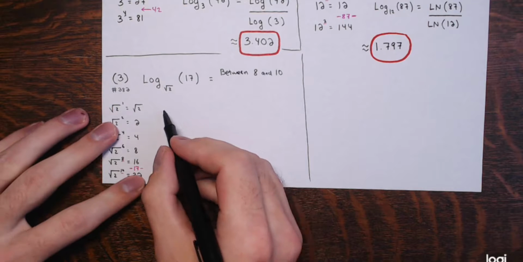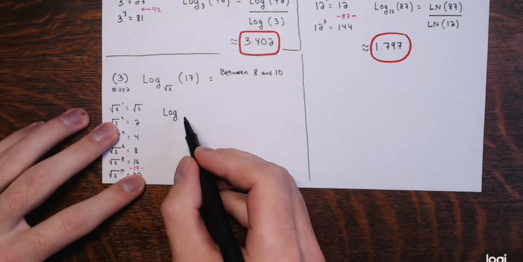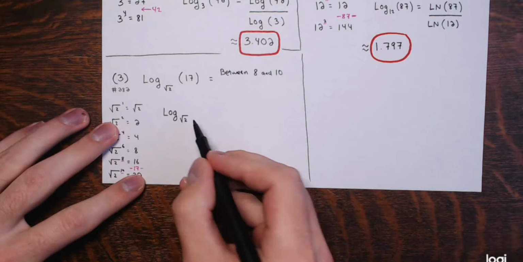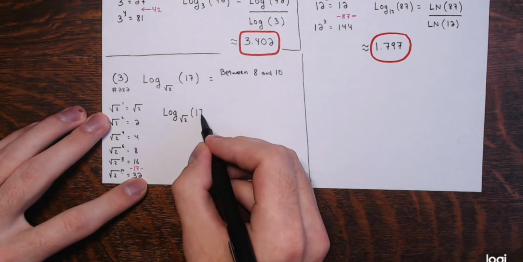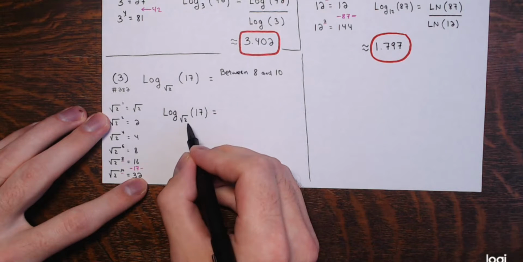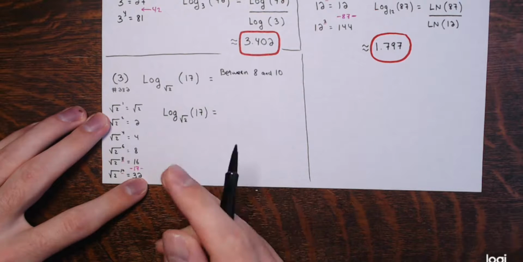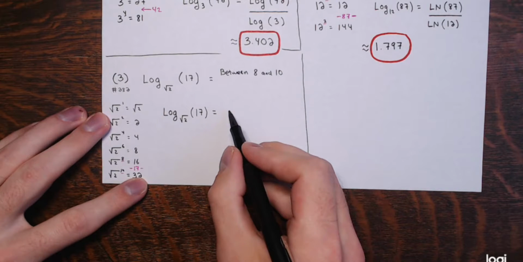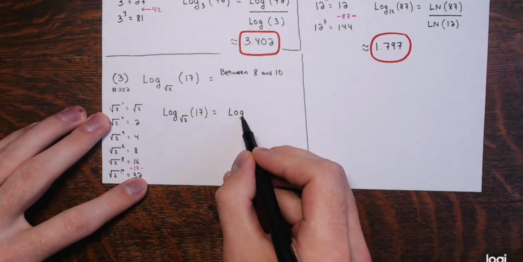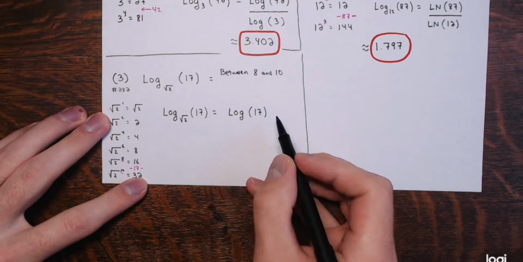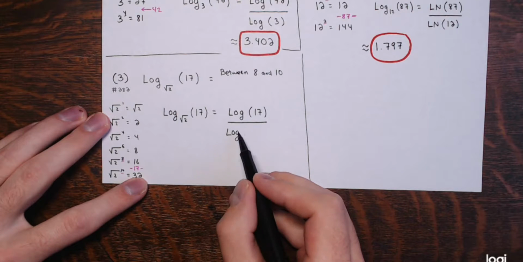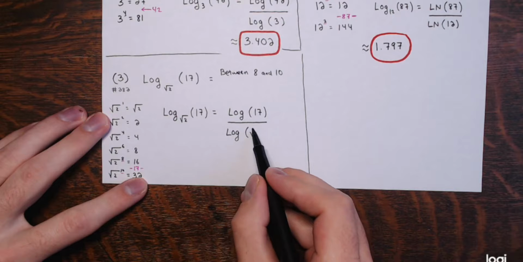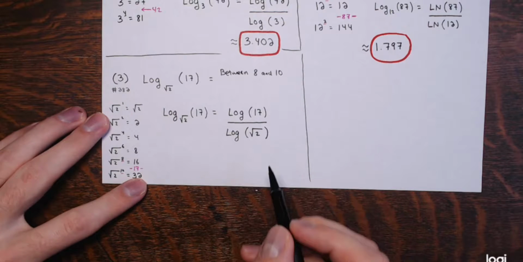But let's actually do it. All right, let's actually find it out with the calculator. So we have the log base square root of 2 of 17. This has a base of the square root of 2. Let's just change the base. And again, I'll just change it to base 10, right? So let's do the log base 10 of 17 instead. But then don't forget to divide by that same log, the log base 10 of the original base, of the square root of 2.